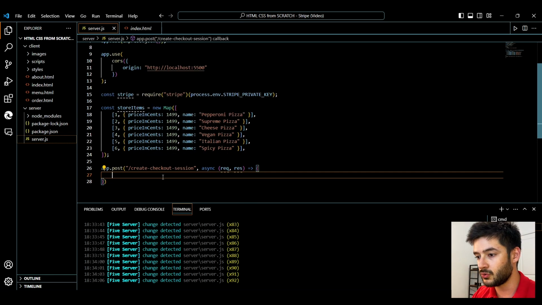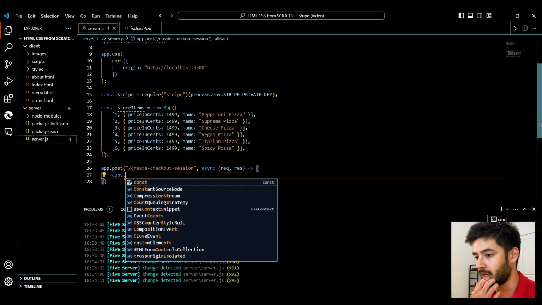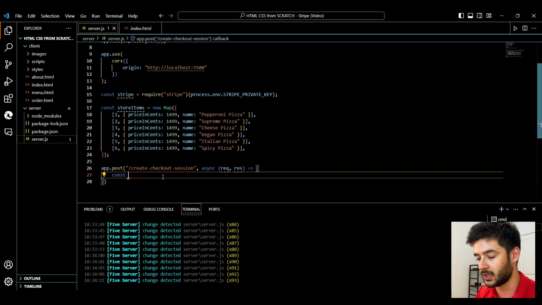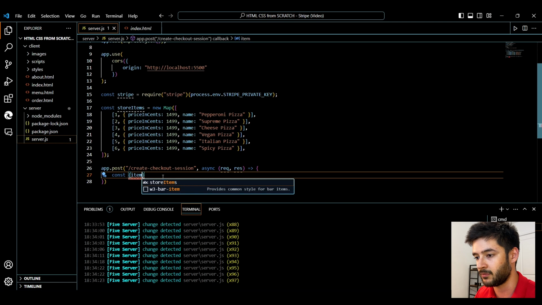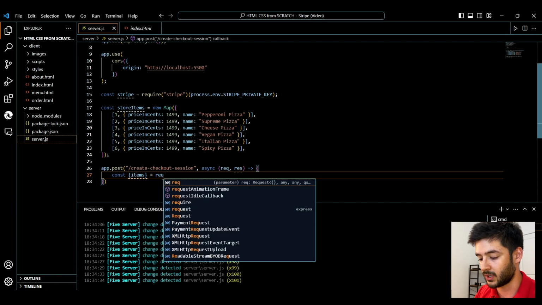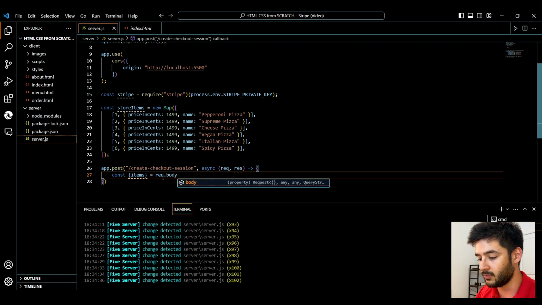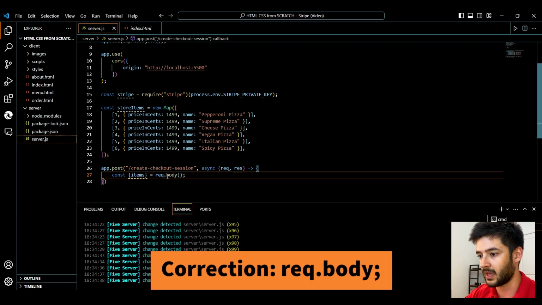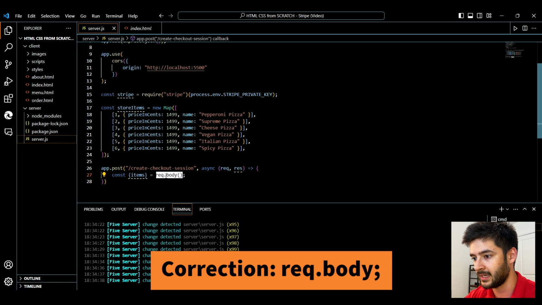Once we do set up our client-side integration, we're going to send JSON data, and we're going to need to get our items out of that JSON data. So what we're going to do is set up a variable and destructure our items like so. We want to make this equal to our request.body, which is going to be the information that comes from our client side here.